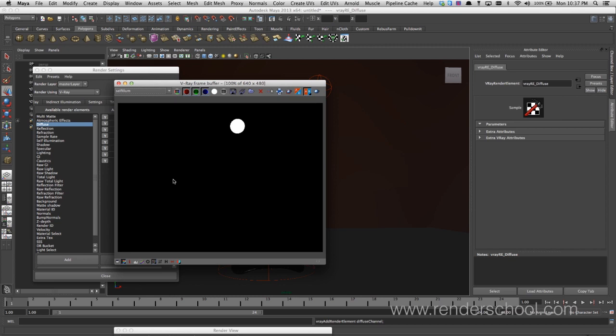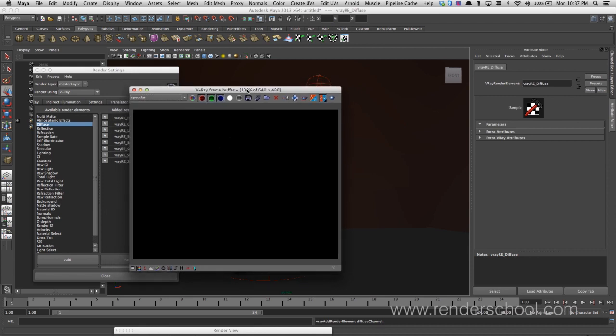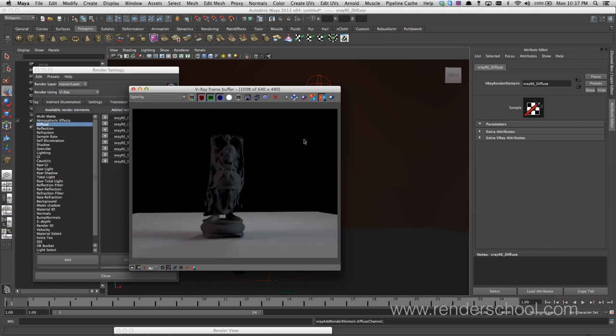Self-illumination, and lights or shaders or what have you, it's going to be in here. Specular, it's just a couple of little dots in here. We'll make that more obvious in a second. Lighting is all of our direct lights, so that's the dome light and the spherical light, but with no specs, no reflections, no fanciness, just the lighting.